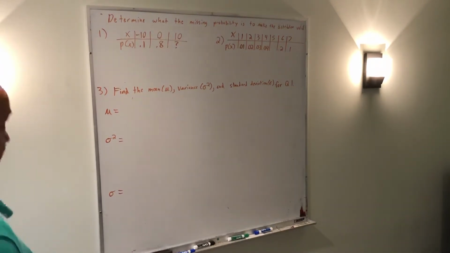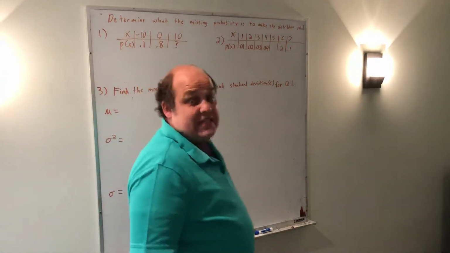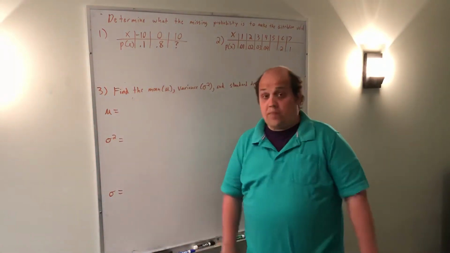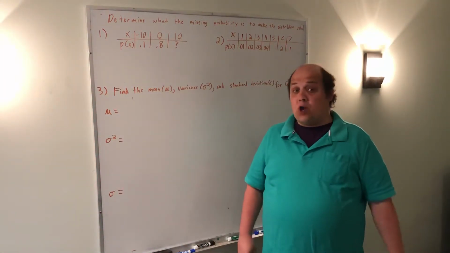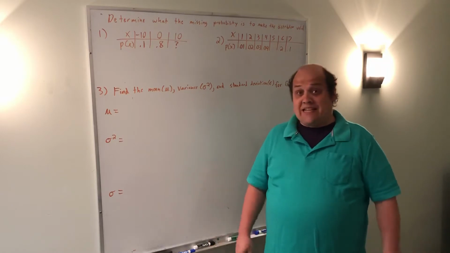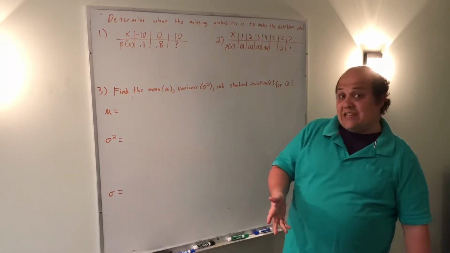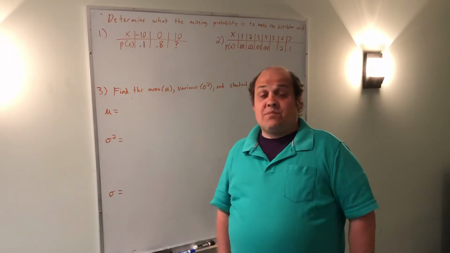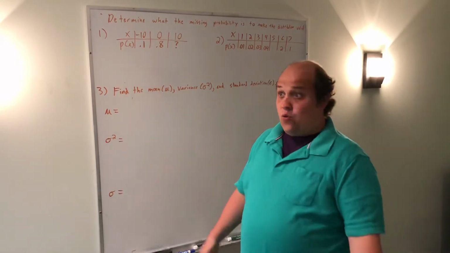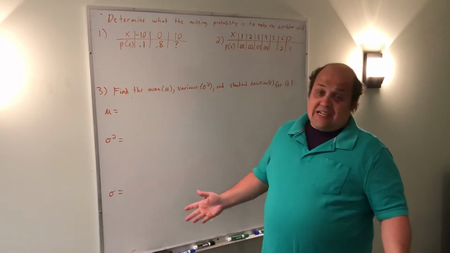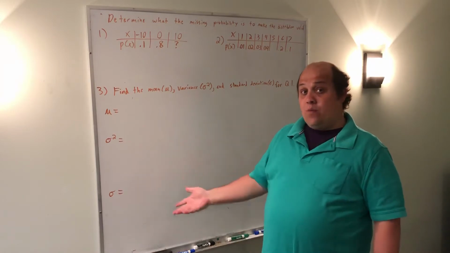In order for a probability distribution to be valid, two things have to be true. First, all probabilities must be between 0 and 1. Really logically that makes sense. 0 means something happens 0% of the time or never happens. 1 means something happens 100% of the time or always happens. It doesn't make sense that something can happen less than never or more than always.